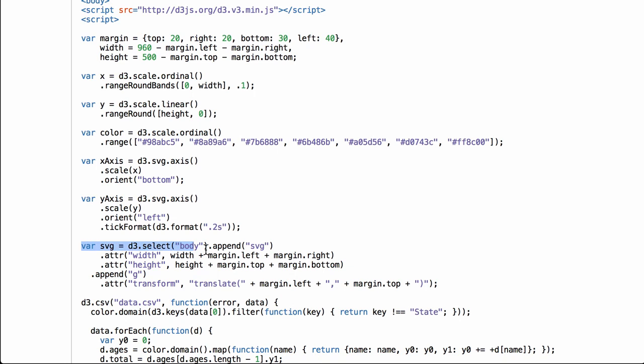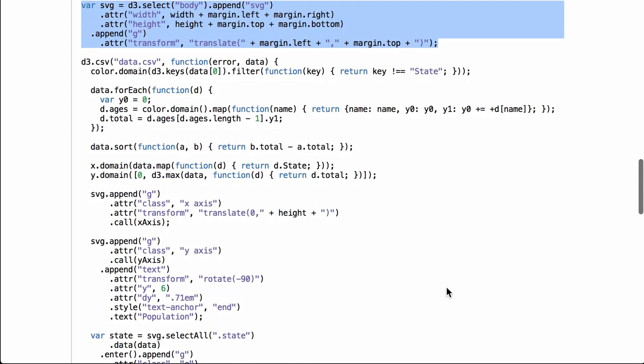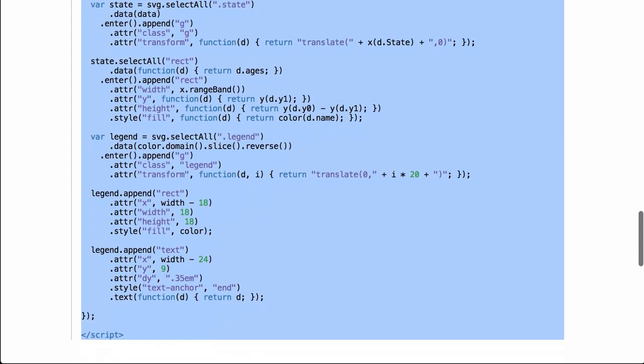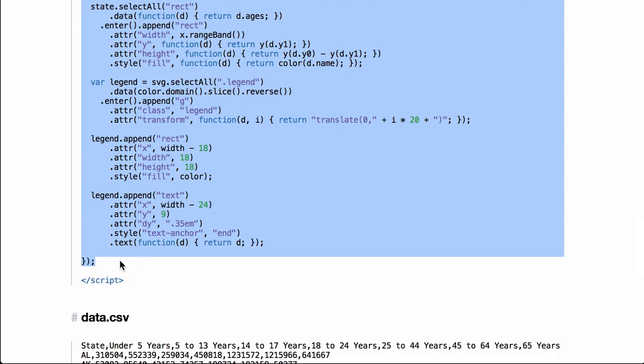Next, we use D3 to define SVG components to place in the HTML document. Here we define the SVG viewport, give it dimensions, and append an SVG group element where the chart will be constructed. Next, D3 makes a type-specific XHR call to the server to get the data found in the file data.csv. The data that is returned is then passed to the callback function which generates our chart, thus showing once again D3 using JavaScript concepts. The rest of the code consists of cleaning up the data and creating the various SVG elements that help contribute visual marks to the data visualization.